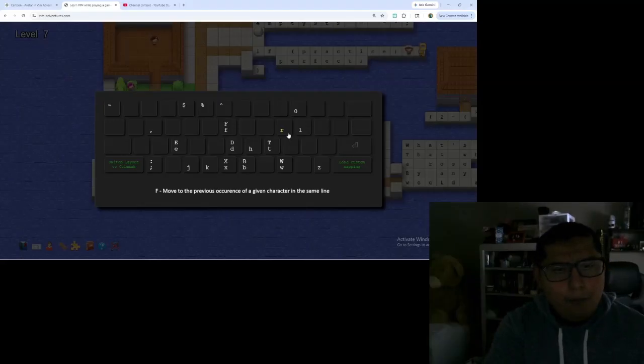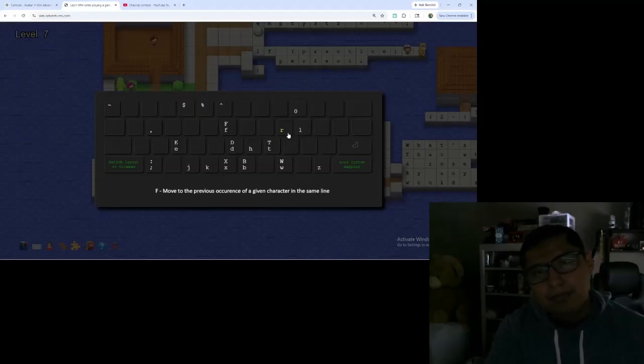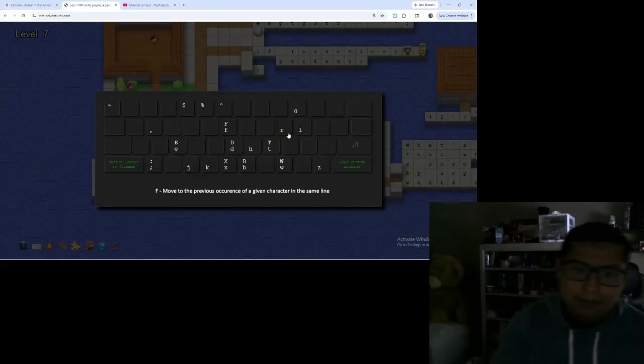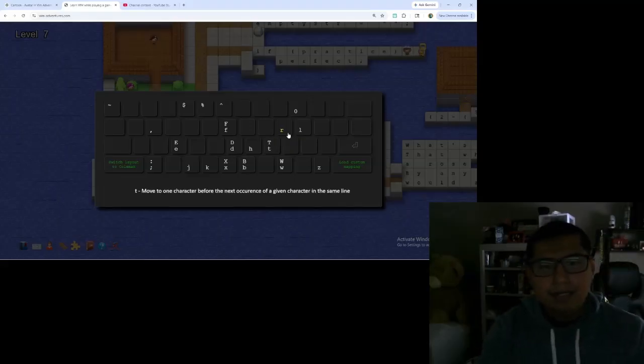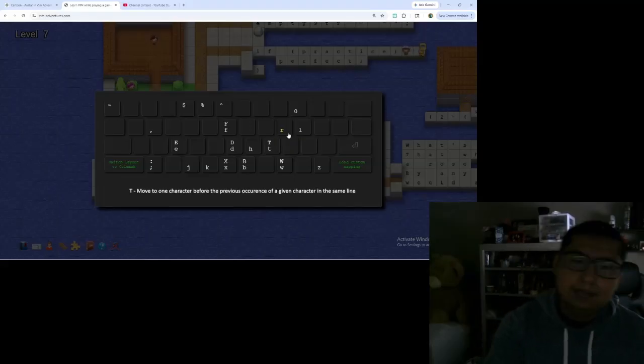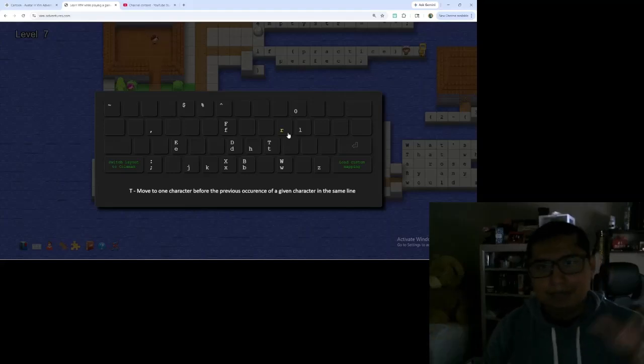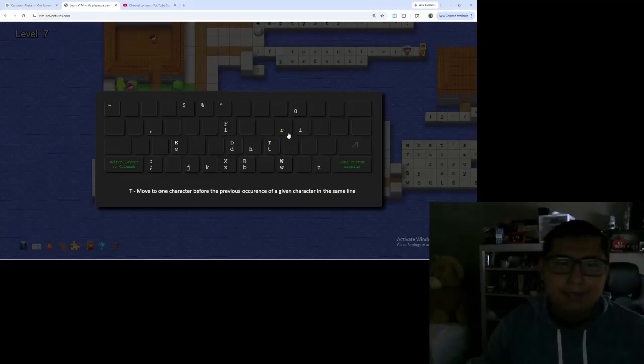The T is going to be backward. Sorry, no, it's going to be forward search, I should say, because I haven't been using T as much. T is forward search, offset -1. And then capital T is backward search, offset -1. But since I always look at it as an array, so like from 0 to n-1, I always think of it as when it's going backwards, so in this case it would be +1.